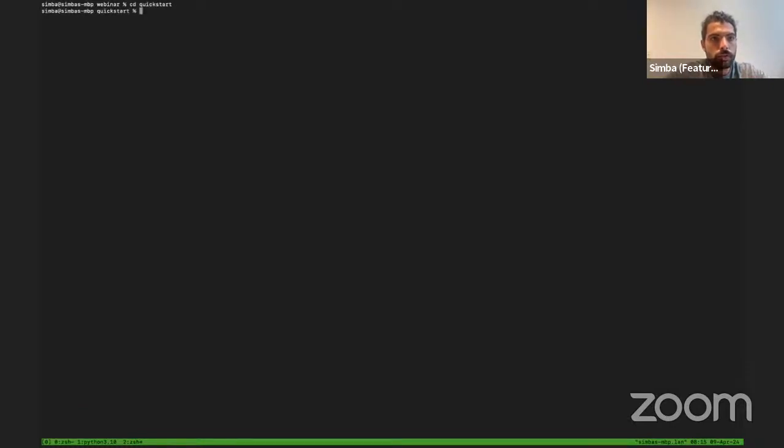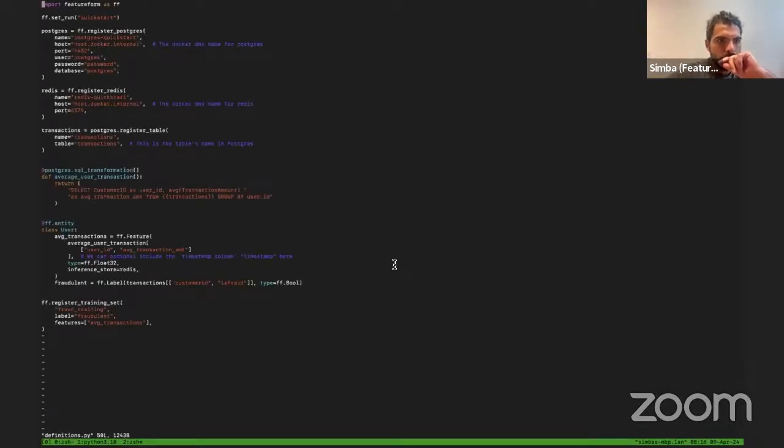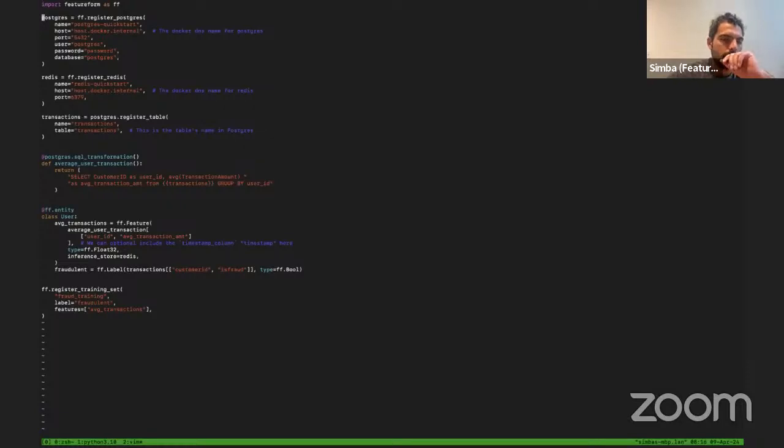So we're going to go into the quick start directory. Let's look at the definitions.py. As you can see here, the first thing I do is import Featureform. I can actually delete this, because I don't want to explain it right now, but you can leave it if you'd like. The first thing we're doing, like I said, is registering those providers. So there's a Postgres provider and a Redis provider.